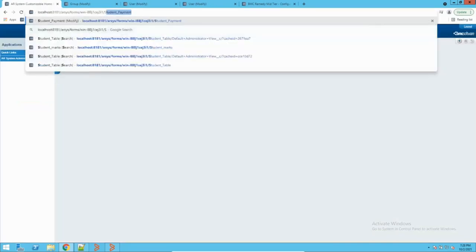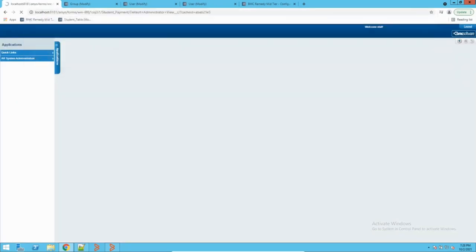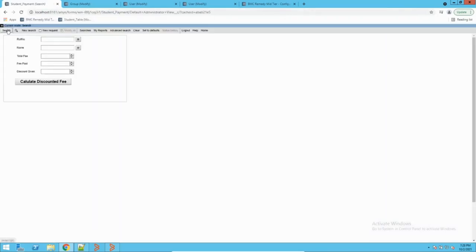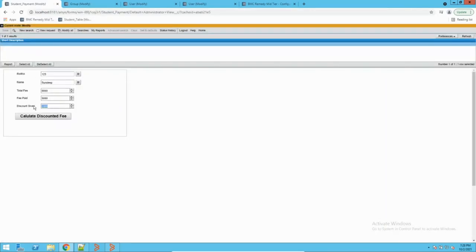Go back to that form, search the record. Now let me give this 500. You can see it is working now. It is giving me the calculation here because that active link is now executing as I'm part of that student underscore admin group. So this is how the permissions work in BMC Remedy based on the groups you are part of. Similarly, we can define these permissions on forms.